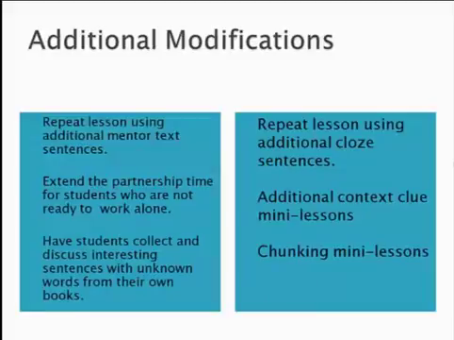Additional modifications. Repeat this lesson using additional mentor text sentences. Extend the partnership time for students who are not ready to work alone. Have students collect and discuss interesting sentences with unknown words from their own reading. Repeat the lesson using additional closed sentences, or you may need to do additional context clue mini lessons or chunking mini lessons for larger unknown words.